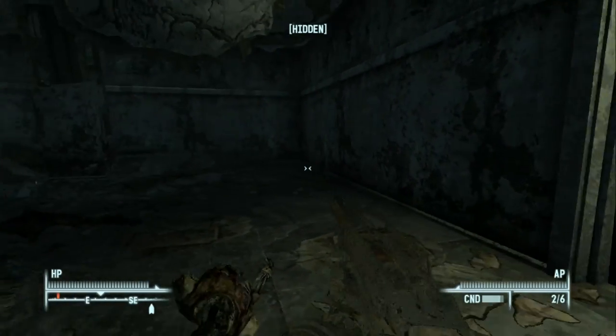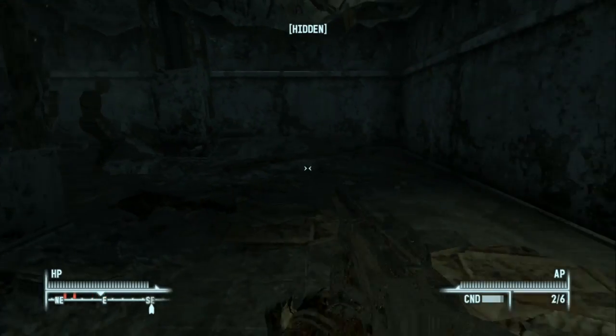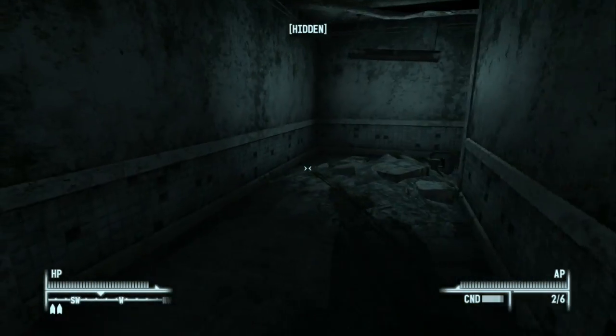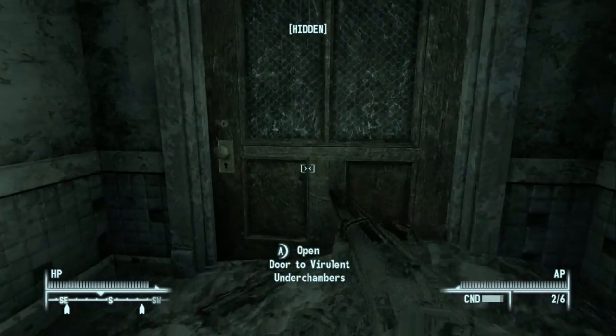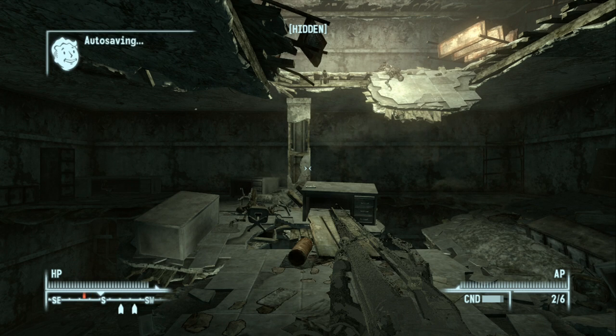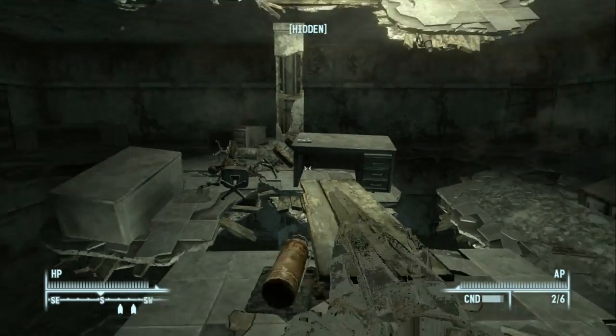Alright, we do have a map marker that's moving very quickly, which means that we're probably close. Let's see, where are you going to take me? The Virulent Underchambers. I know for a fact that's where we need to go, because that's the location that has all the weird stuff, including the bobblehead. Which will actually help us out for once. 10 points to melee is something beneficial.